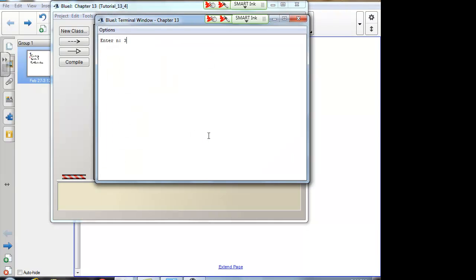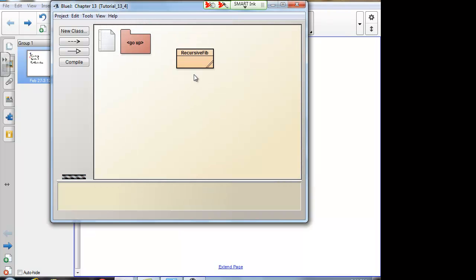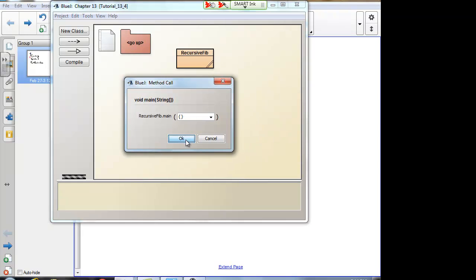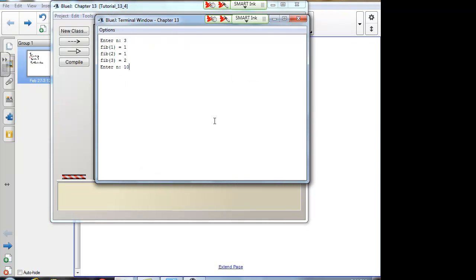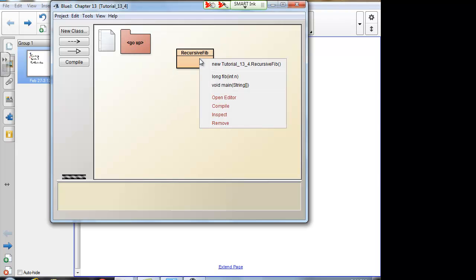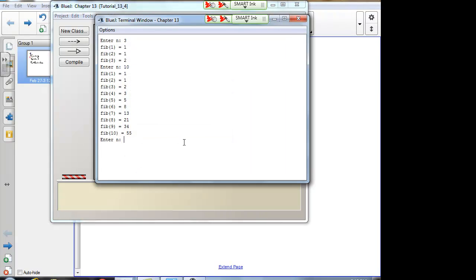So enter n. We'll do a short one, n of 3. 1, 1, 2. Alright. Try it again with a slightly longer number. Alright, still not that big a deal. Pretty quick. Now 50. 50 you could do on a calculator probably in 30 seconds to a minute.